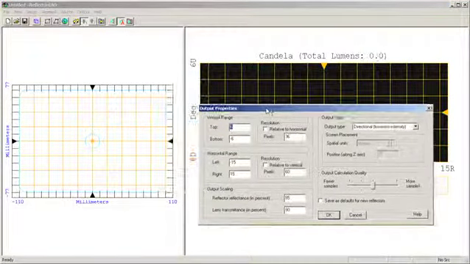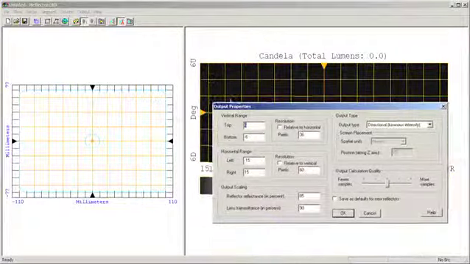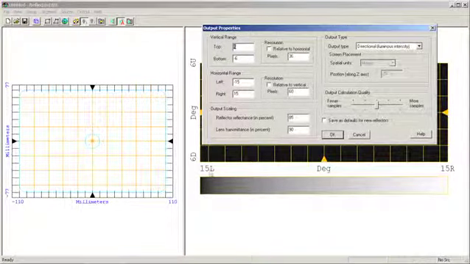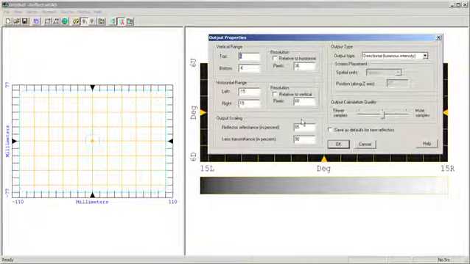In the Output Properties box, you will see you have the ability to adjust the vertical range of the luminous intensity output, as well as the horizontal range of the luminous intensity output. Additionally, you will see an output scaling series of boxes. ReflectorCAD actually does not take into account the Fresnel reflections at the segmented surfaces. It also does not model the lens in the system, but you can put in bulk scaling factors in order to reduce the amount of flux transmitted from the reflector to the actual luminous intensity pattern.